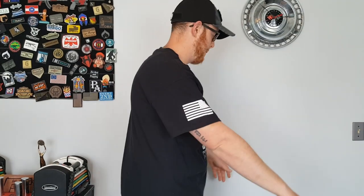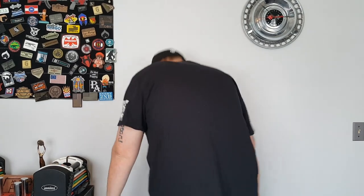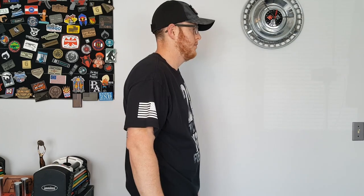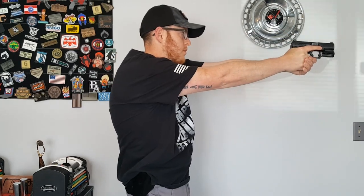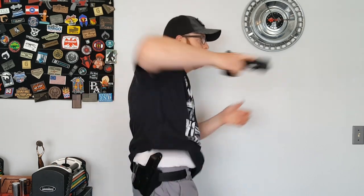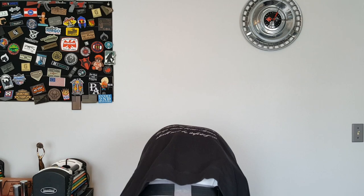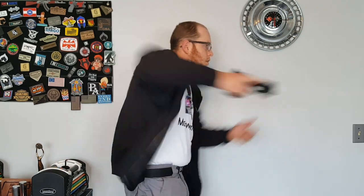As mentioned, it comes set up for 1.5-inch belts, but you can mention when ordering that you need it for a bigger belt. On their website, at the top of the home page, you can select your gun manufacturer and model and it'll pull up all available holsters for that firearm. They carry outside the waistband, inside the waistband, cross draw, small of back, shoulder holsters, drop-down holsters — pretty much anything you can think of — with different variations including thumb brake or no thumb brake, cant or no cant, and different carry positions.